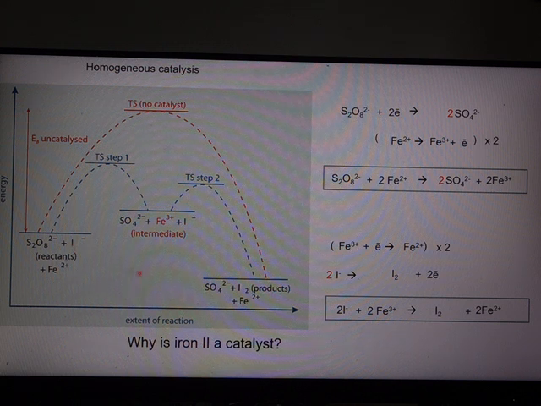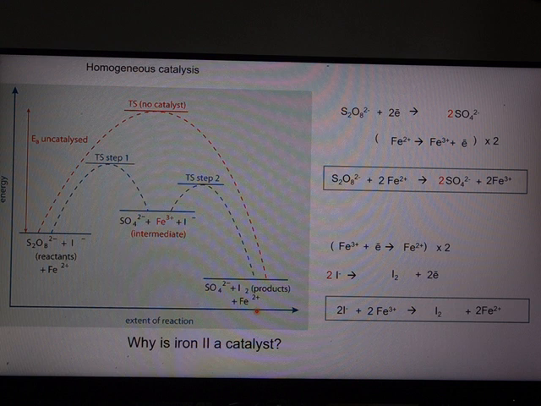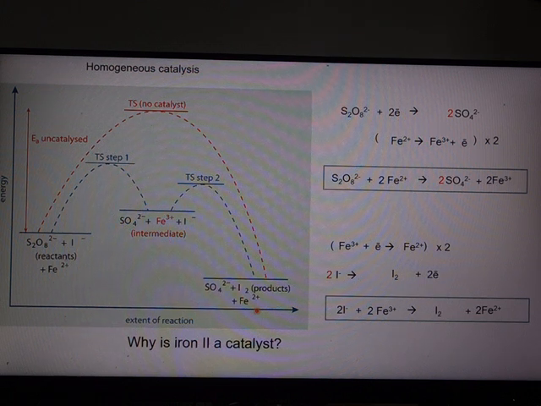Iodide has lost electrons, and our catalyst truly is a catalyst, because iron 2+ is iron 2+ here, and it's still iron 2+ there. So it hasn't changed, it hasn't been used up. It hasn't been oxidized or reduced. Temporarily, yes, but overall it hasn't. So this is a classic example that they ask about frequently. So they do require a little bit of work, to say the least.